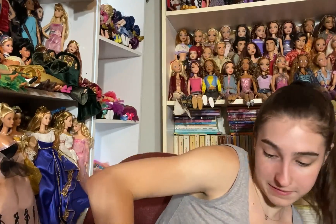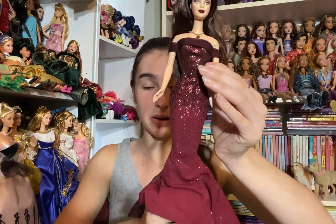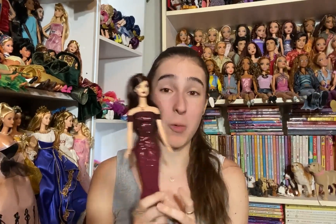And the last doll is my absolute favorite of the whole entire find. I think it might be one of the birthstone dolls. She has gorgeous pale skin, really dark burgundy makeup, and dark hair. She's got this stunning Mackie face sculpt with a closed lip smile and sultry eyes. She's wearing a stunning burgundy mermaid-style dress that starts super glittery and dark and fades to a lighter shade with fewer sparkles. It has a tulle train in the back and a beautiful gold necklace with a stone in the front. I cannot believe you sent this doll to me.